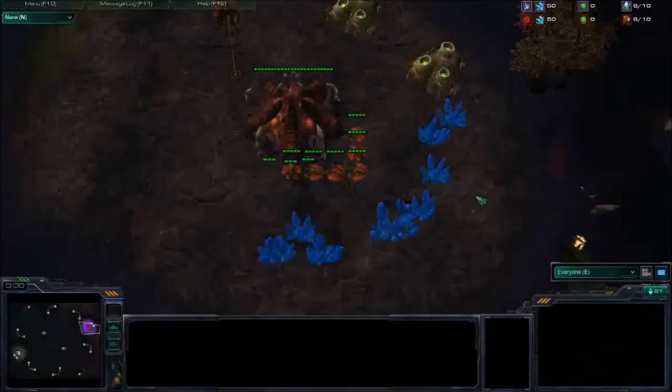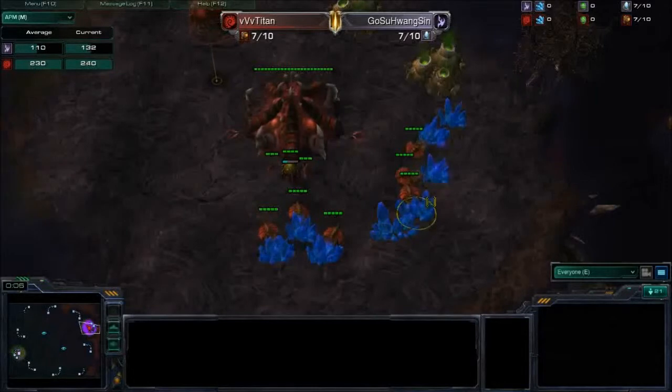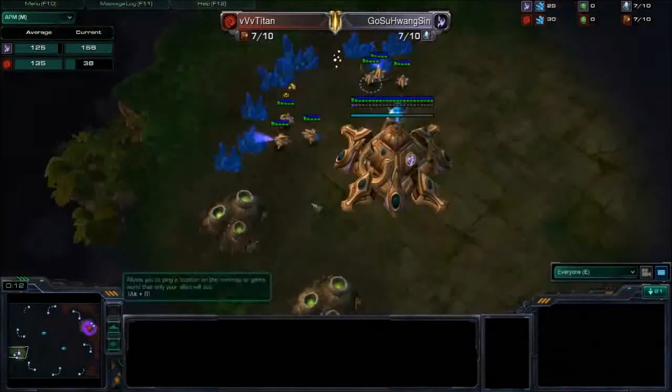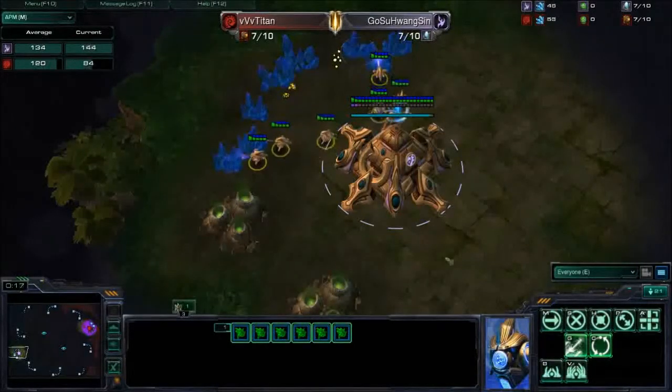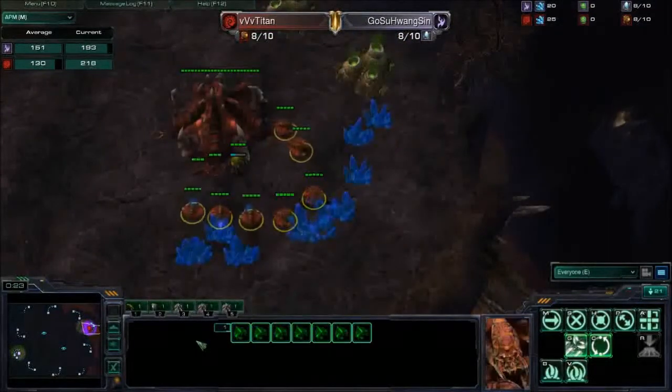Yeah, one of my favorite custom colors is the pink Protoss. Going to be GoSu HwangSin. I'm not sure if I'm pronouncing that correctly. Spawning in the western position here, and then vVv's Titan as the red Zerg spawning in the eastern position. Again, MLG dual site is the map.